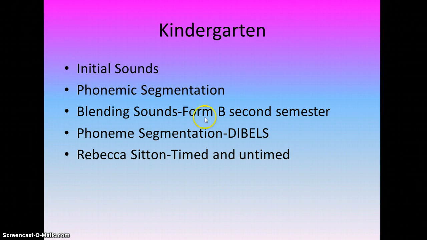Okay, moving on to blending sounds. This is also in the Cooter, Flint, and Cooter. I want you to do Form B because it is second semester, and Form B asks them to do a little bit more difficult task. You say it slow and they say it fast, but you sound out all the sounds versus the initial phoneme and then the word chunk. So you will say f, i, n. What's the word? And the child will respond fin, and they will put the sounds all together.